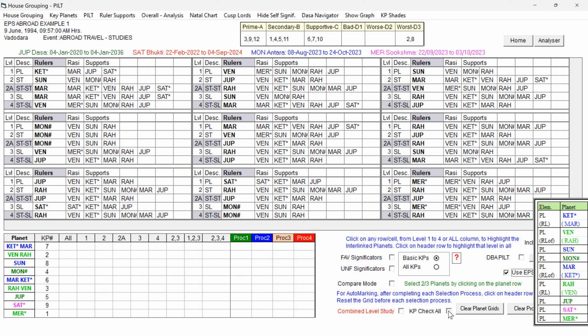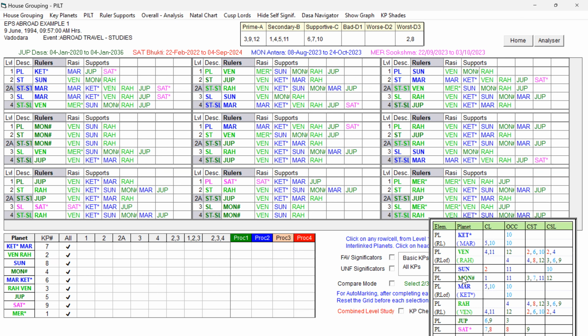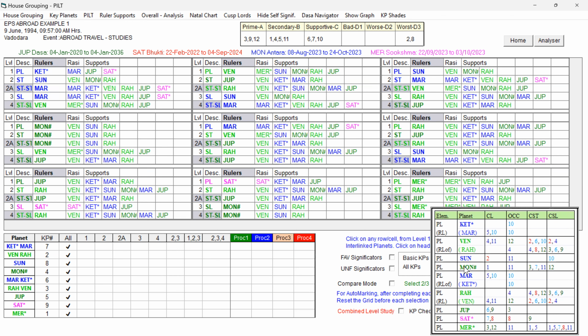We can use EPS colors, and we can click KP check all. We can check all planets so that we can find the role of all planets. Sometimes we can also do the selective key planets. We can check at all levels, and that way also you can do that. That is one method of analysis. Since many planets are favorable and no unfavorable key planets are strongly playing, we can also choose this way. We can select all planets and check their rulers also. Anyway, according to the necessity, you can do it.